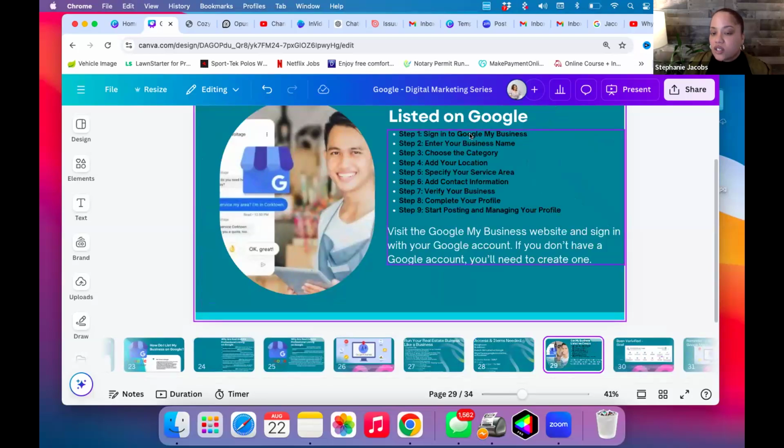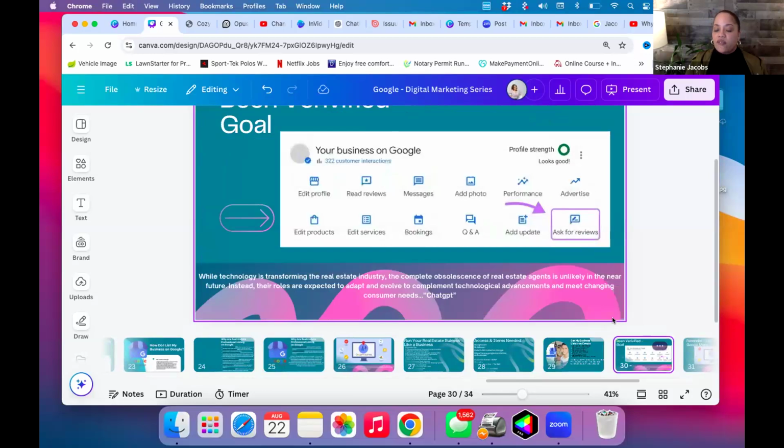So how you access Google or getting into it, you sign in through your Google My Business. And then again, it's going to give you all the specified steps on what you need to do. Our main goal is we want to get verified. And this is what your Google profile will look like once you've been verified. Okay?